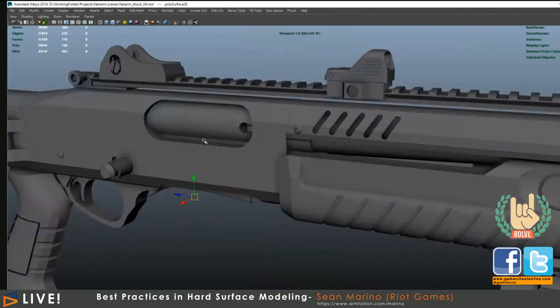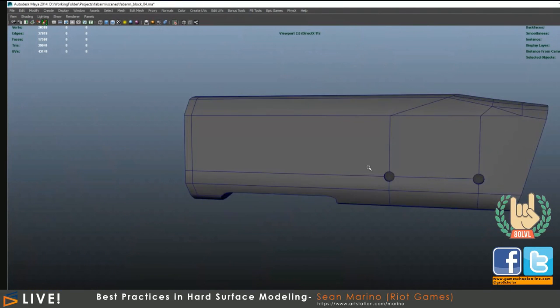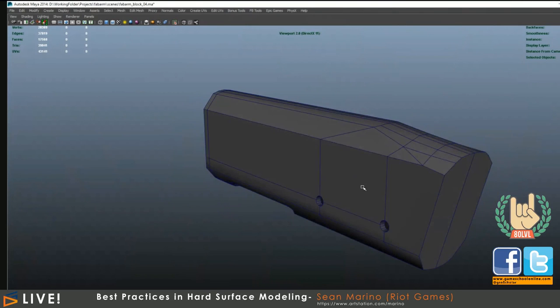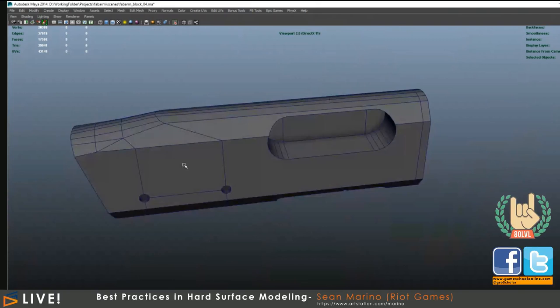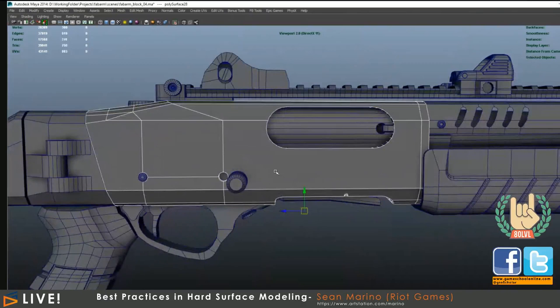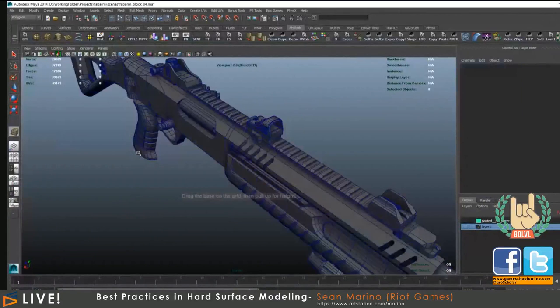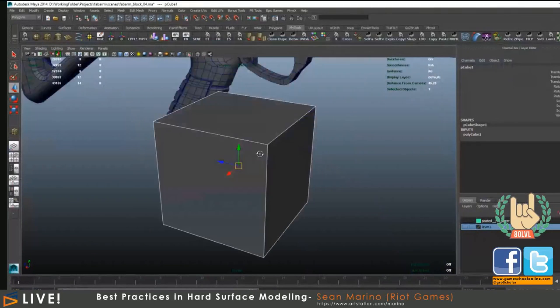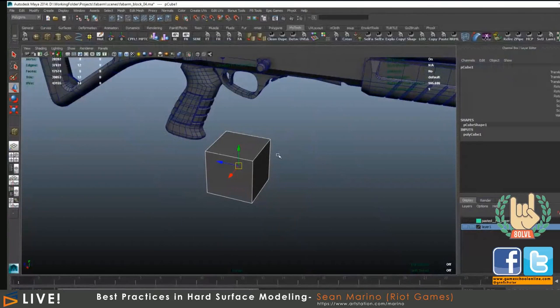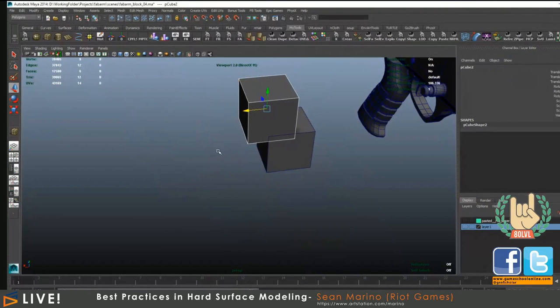The reason I stay in Maya here, and anyone who regularly models will notice this geometry and start screaming about all the N-gons and weird geometry I've got floating all over the place, is that it just informs the basic shapes that I need. Particularly with Maya, one of the reasons I like working with it so much is the workflow is a lot faster. Even with this widget here, I don't have to click on it to move things around. I can freely use my middle mouse to get stuff into place whenever I need to.